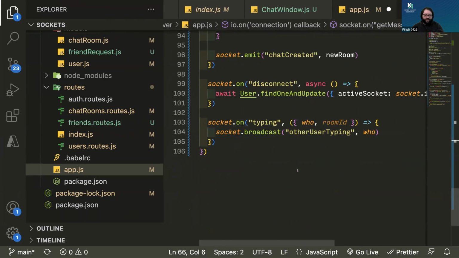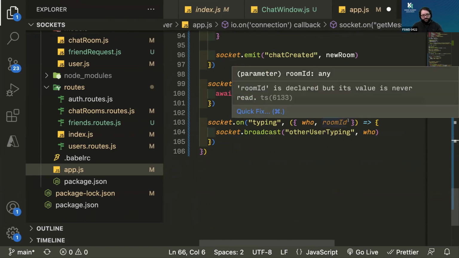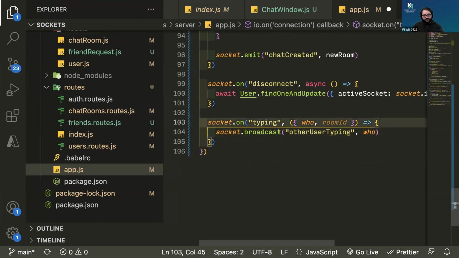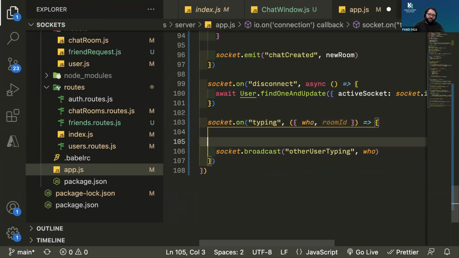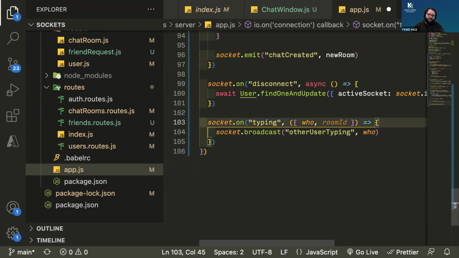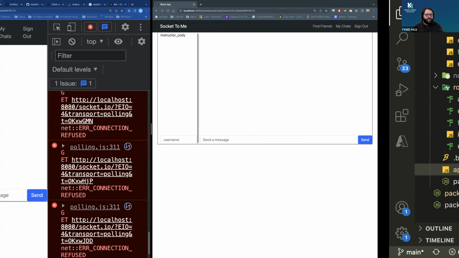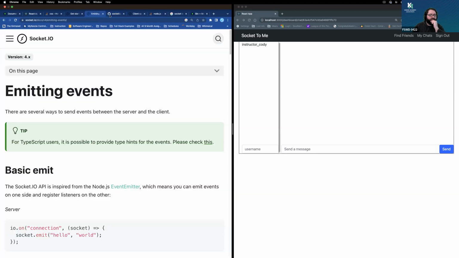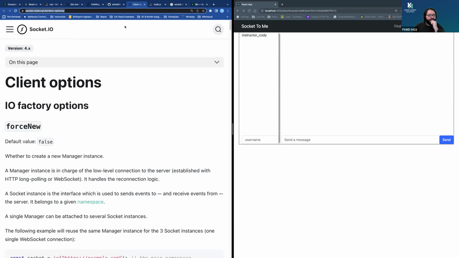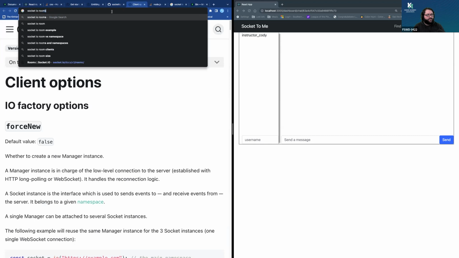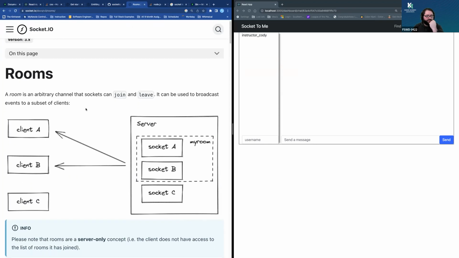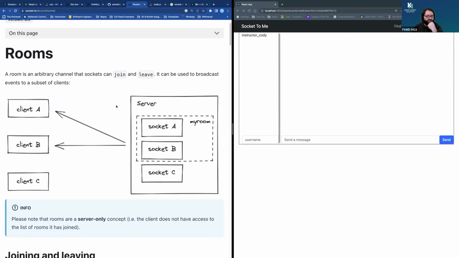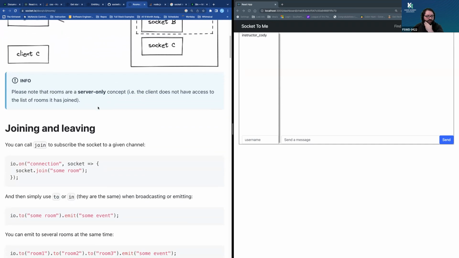Okay. So what I need to do. I'm having trouble with this room thing. I don't get it. Socket IO room. Okay, so a room is an arbitrary channel that sockets can join and leave. It could be used to broadcast events to a subset of clients.